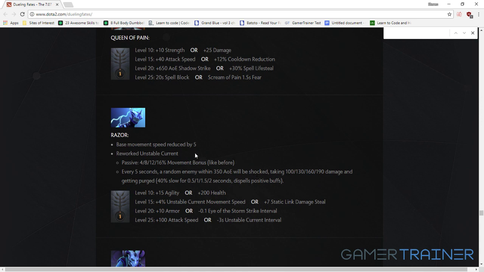Razor moves a little slower. Rework unstable current. The passive movement bonus is the same. Every 5 seconds, a random enemy within 350 AoE will be shocked and gets purged and slowed. So by the way, this change to unstable current is really cool because this is what his ultimate used to be 10 years ago. This was Razor's ability 10 years ago, and they brought it back in unstable current.